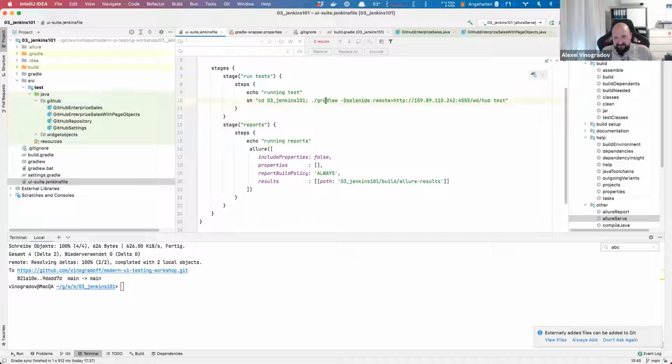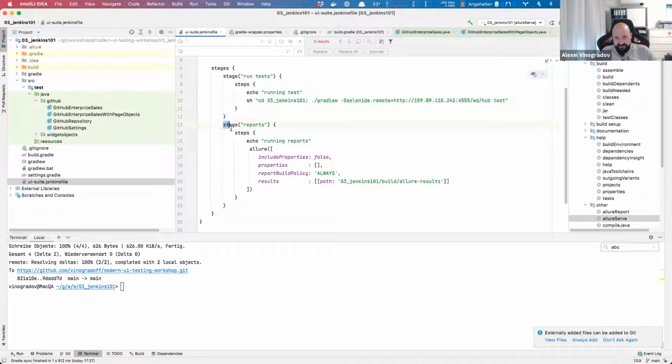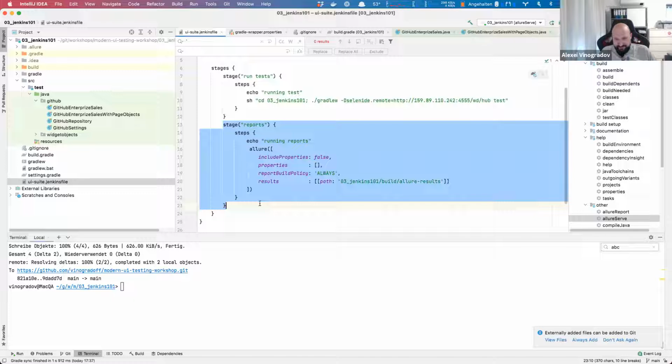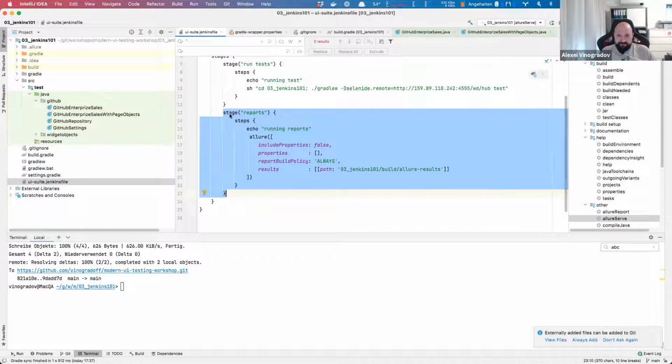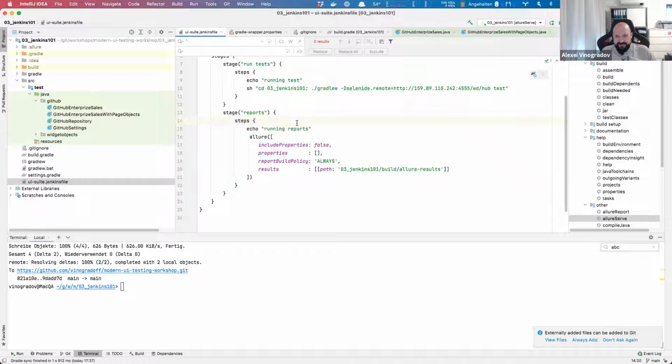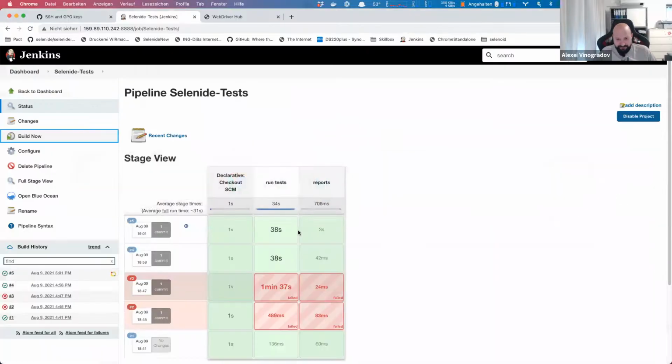If this test will be failing, then the whole stage will be aborted, and the tests that are coming after that will not be executed. So in this case, this pipeline will generate the Allure report only if the test is passed, which is of course not exactly what we want.